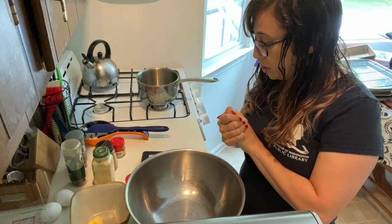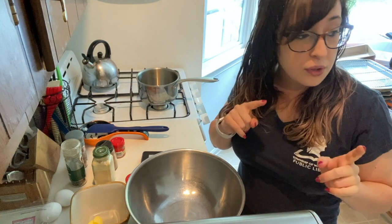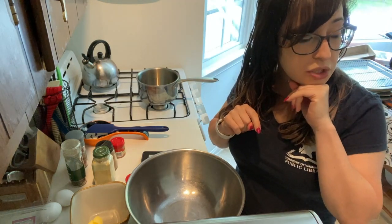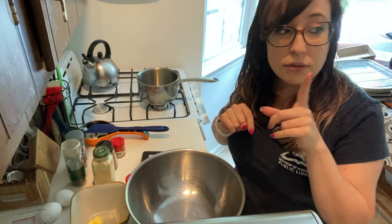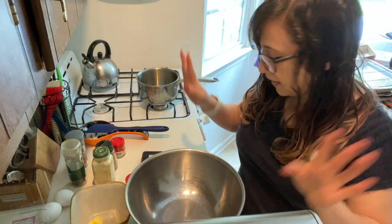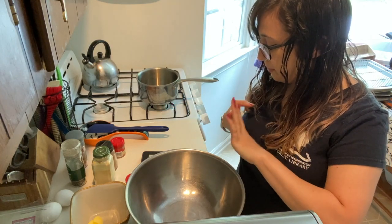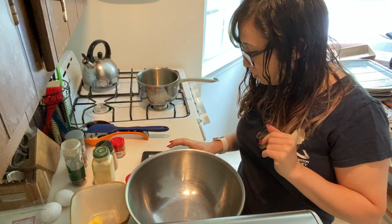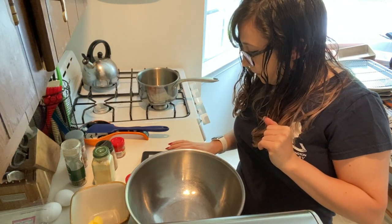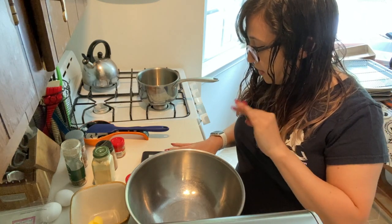Light brown sugar. I don't have light brown sugar. I have dark brown sugar, and I also have coconut sugar. Maybe for the topping, I'm gonna use coconut sugar. No, I think I already measured it with light brown sugar. So I'm gonna use dark brown sugar. It's fine. It's just sugar, flour, butter, ground cinnamon, and salt. Because we're making the ginger version, it says to do half ground ginger and half cinnamon in the topping.